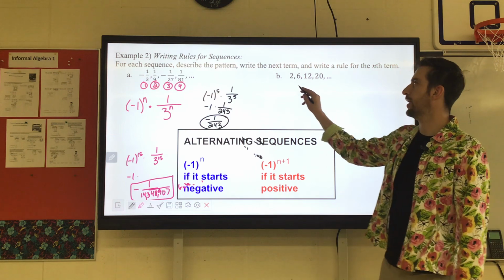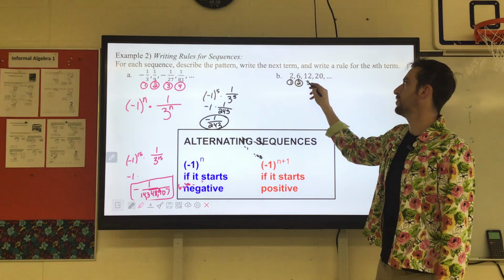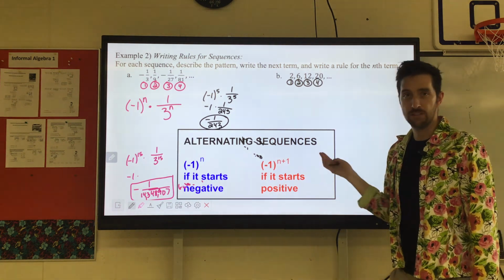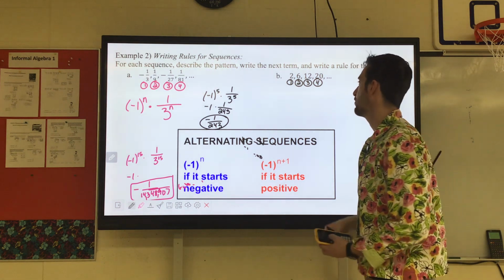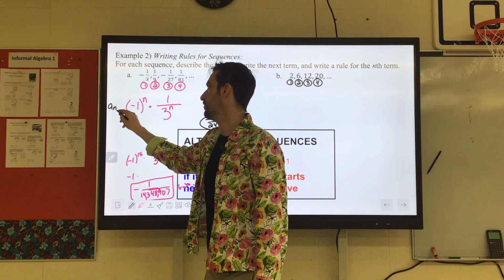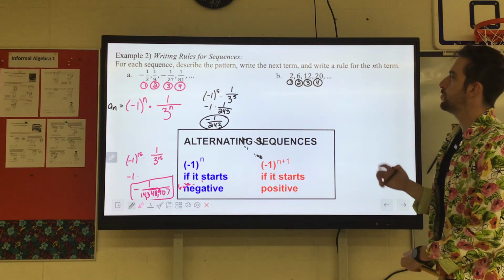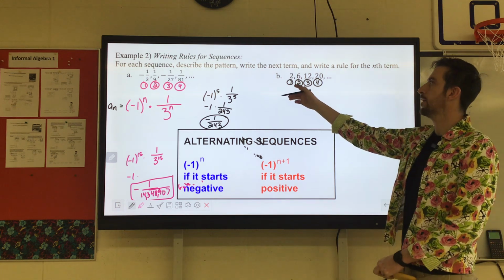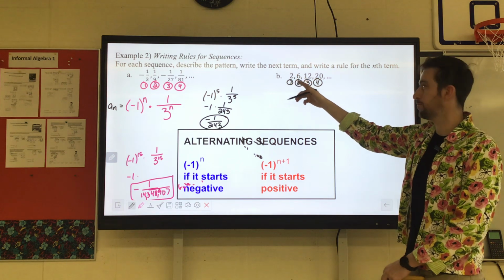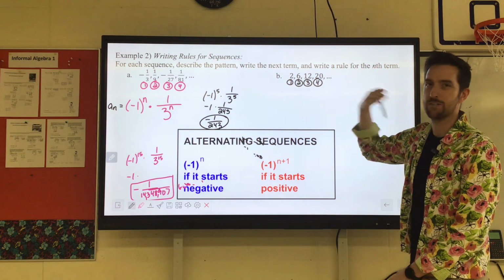So if we're looking at our term number, this would be the first, second, third, fourth. It's all positive, so that's cool. So we're trying to come up with a rule that works for this. Here, I should put a sub n over here equals. If you're looking at just the term numbers, you might think, okay, it could just be the term number times 2, because 1 times 2 is 2. But is 2 times 2 6? No. 3 times 2 isn't 12, so that doesn't work.